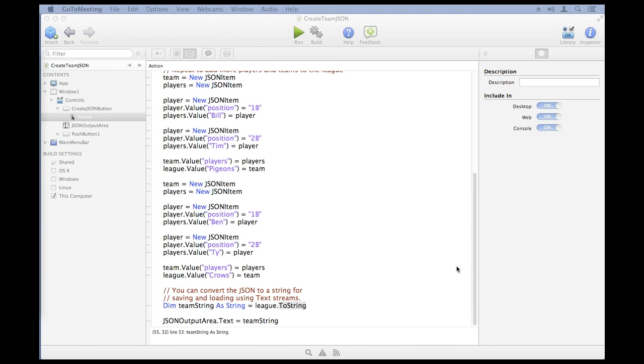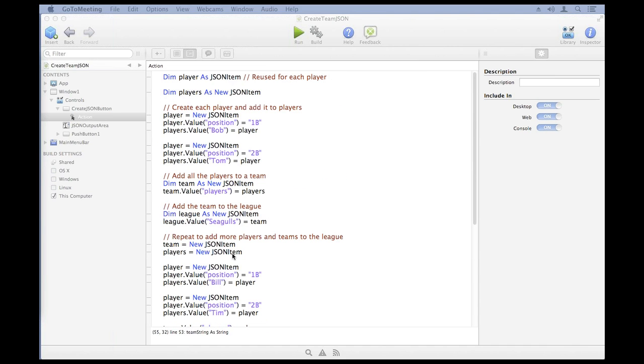Let's see here. Joel is asking if the create team JSON and create team XML files are in the Xojo examples. No, the actual projects are not in the Xojo examples. I'll make sure they're available with this webinar. The code that you're looking at primarily comes from the user guide in the framework section, in the XML and JSON sections. But I will also get working examples that you can play with, attached when this webinar is uploaded. So you can see that's how that works.